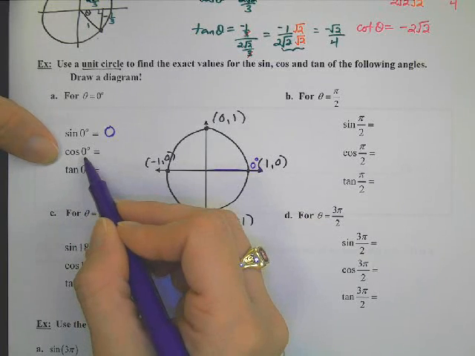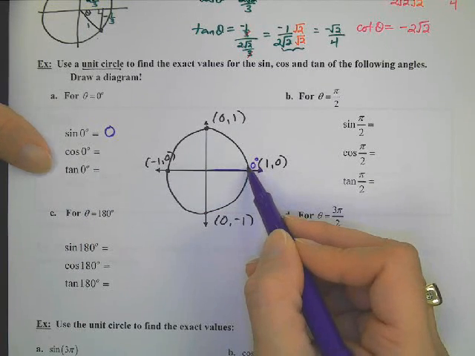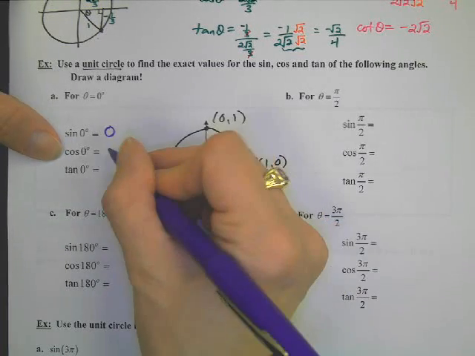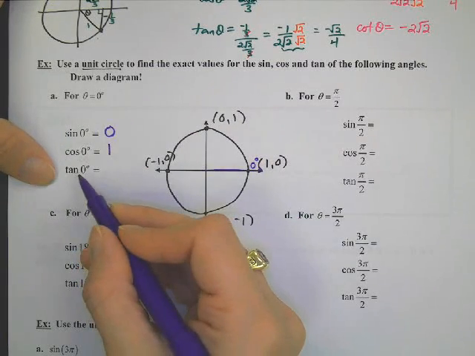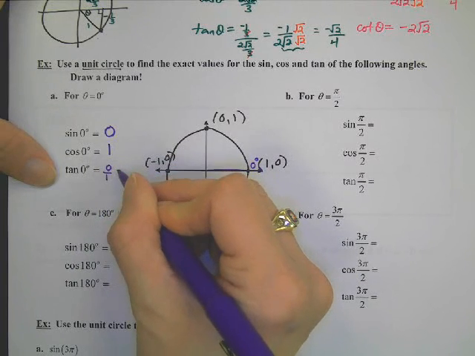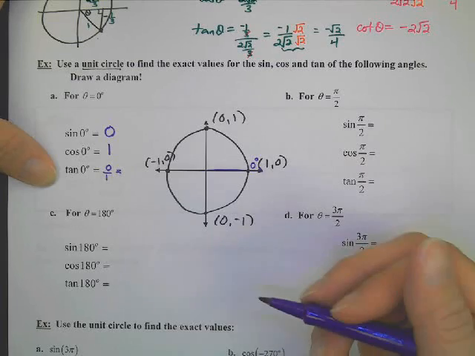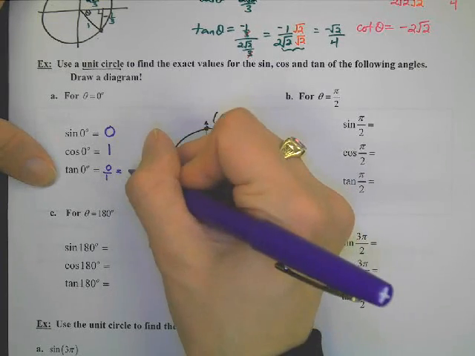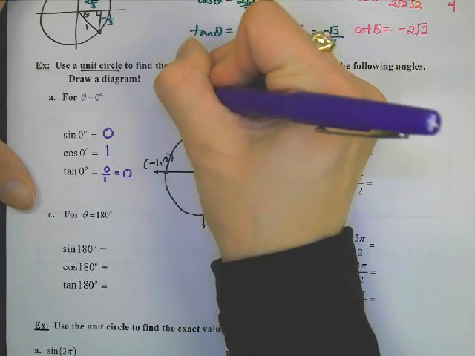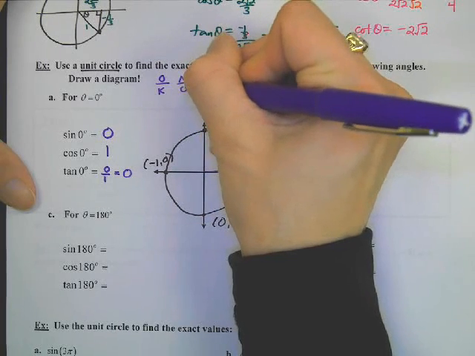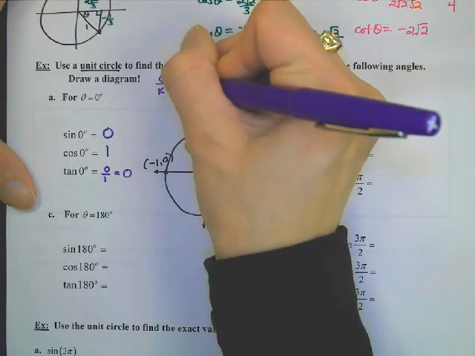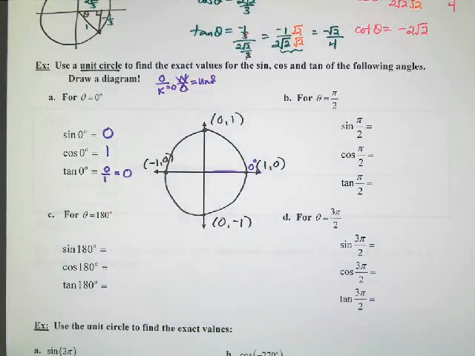All right, what's the cosine of 0 degrees? Go to 0 degrees. When I say cosine, you look at the x number, and you tell me 1. 1, good job. Tangent is sine over cosine. So what does 0 divided by 1 make? Do not leave your answer unfinished. Go ahead and tell me what that actually is. 0 over 1 is 0. Remember that cute little thing I showed you one time? This is okay, but this, no. You don't want to have 0 down there. That would make it undefined. But this is okay. This makes a 0.